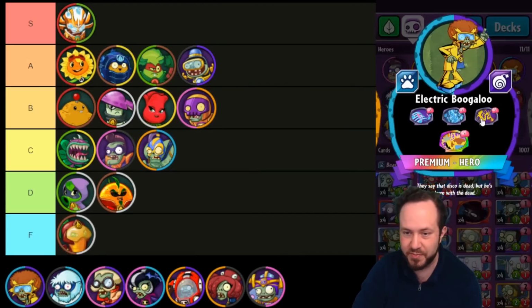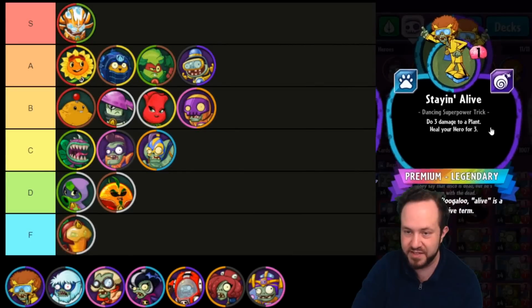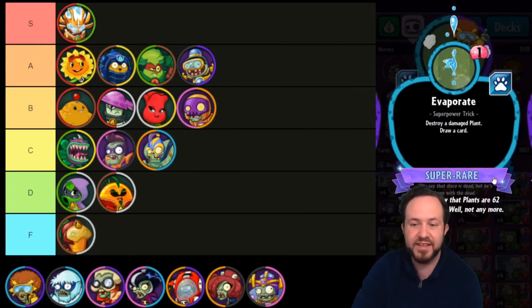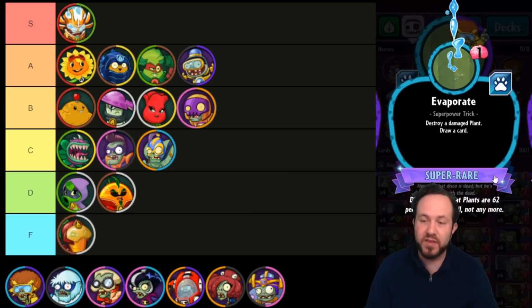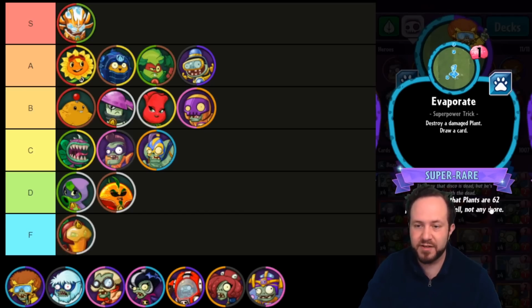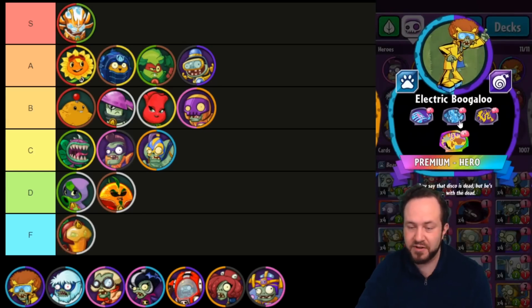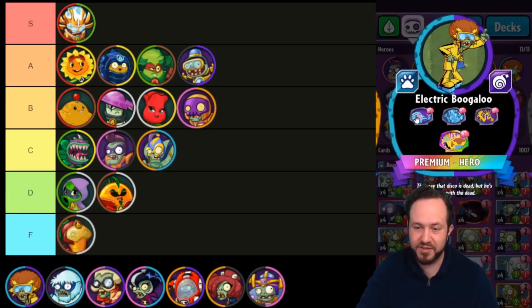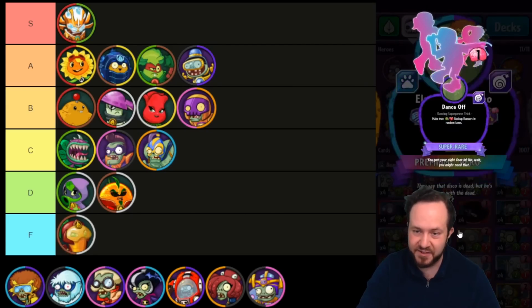What's with Boogaloo's superpowers? He actually has very decent superpowers because he has two superpowers that do 3 damage, which is ridiculous. These are both really, really good. Evaporate is actually way better with Boogaloo than with Morticia because he can do 1 damage. He has Bungee Plumber, Firework Zombie even. Barrel of Deadbeards. Can't teleport in the Barrel of Deadbeards, so very, very hard card to activate. Backup Dancers, really, really meh. He's not the best dancing hero.